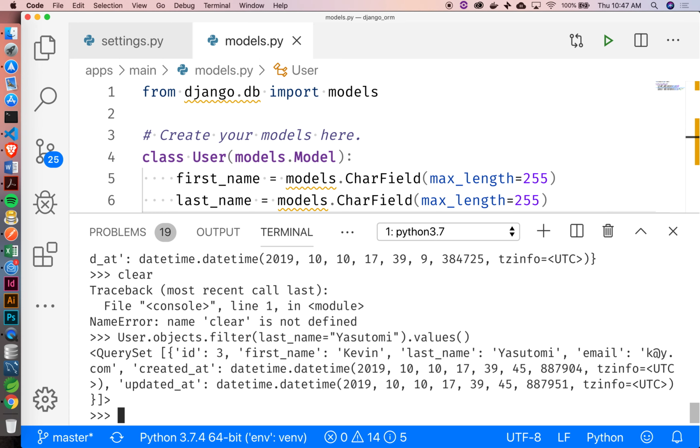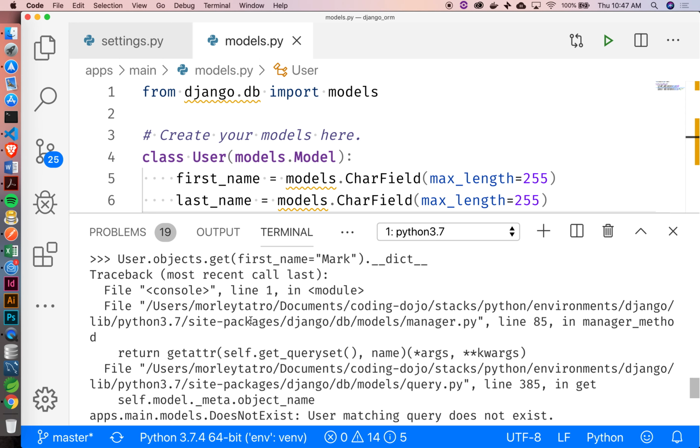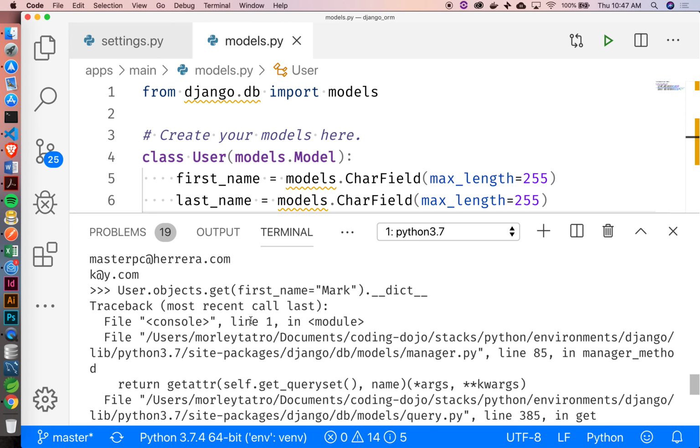If there was no matching record, you could see what happened there. We actually got an error from that, didn't we? Did you guys see that? When I tried to get Mark from my database and he wasn't in there, I actually got an error. Versus if you were to do a filter call, you would just get an empty query set. So if Mark's not in there, that's okay. I'll just get this empty list, right?